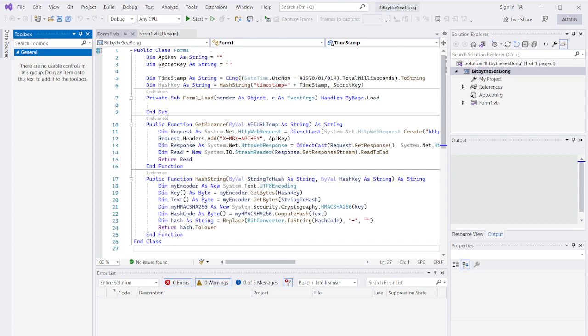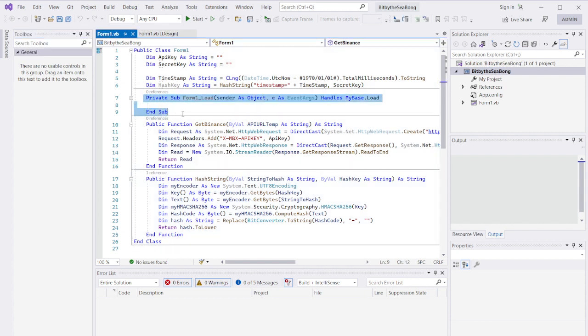Once you've clicked Create, you will see a blank screen with public class Form1 on it, end class, and you'll see the form load information which is here. I've got a little bit more in here. This is the outline of what I'm going to be using for the program to work.